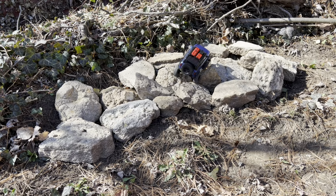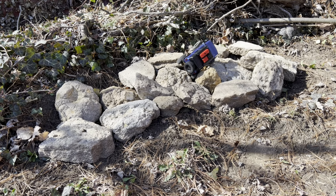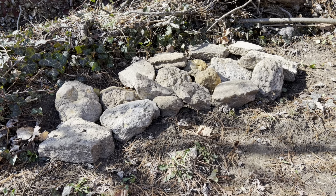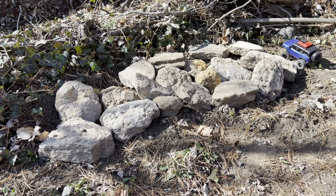This track's not forgiving at all for this little guy. Come on. You can do it. You can do it. Do it. Ah, that back wheel got stuck. I know it. Man, that servo ain't no joke. I love it. I'm not switching back. I love the weight in the front.